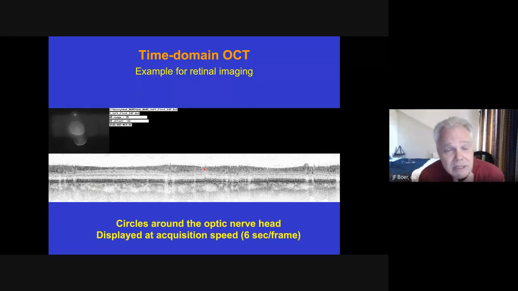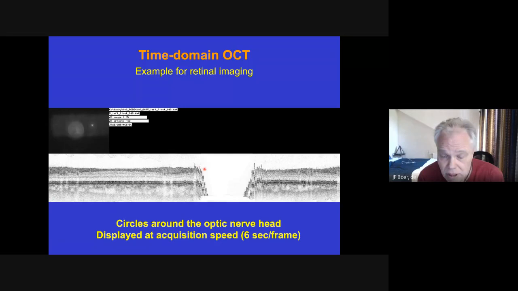But you can also imagine that this is a movie that acquires about 12 frames. Each frame is, by the way, this is where you see a blink. So the person was blinking, which means that the light to the retina was blocked. That's why you don't see anything. That means that this is a measurement of about 72 seconds. That is more than a minute.